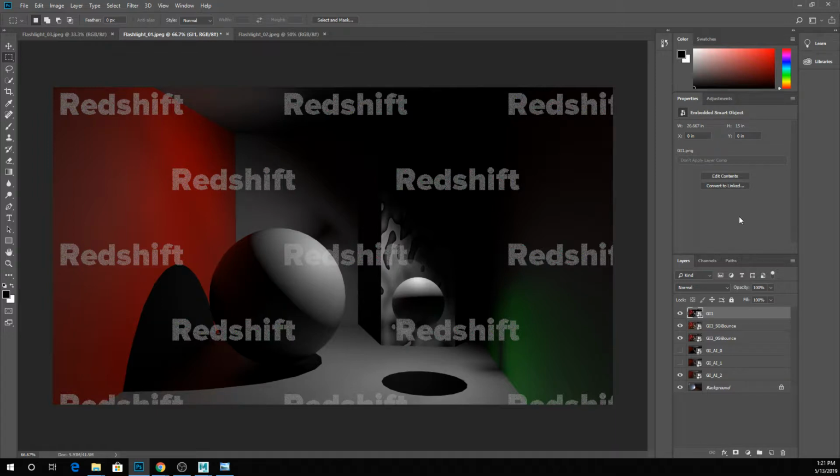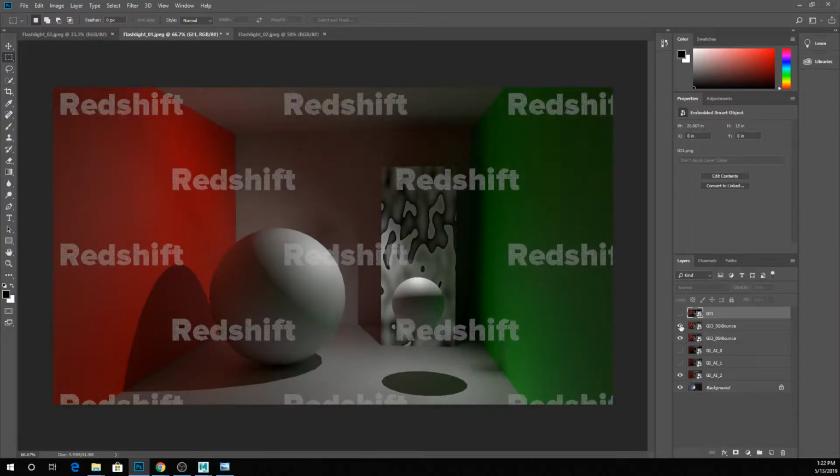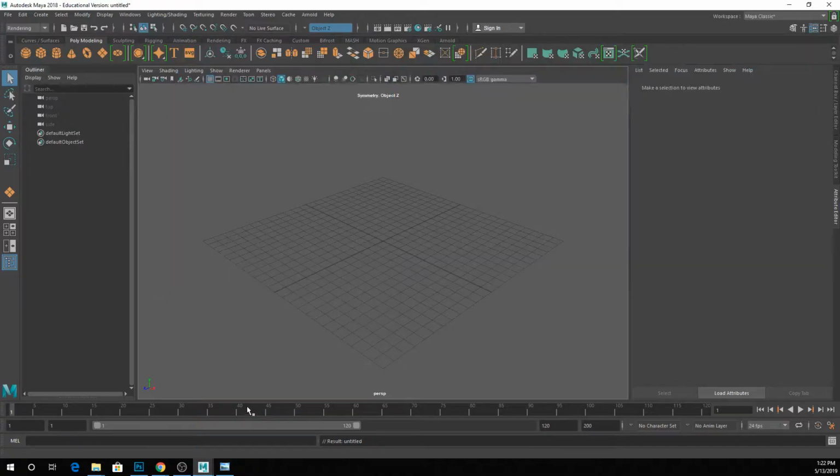But yeah, this is pretty much, again, more or less the same setup in Redshift. So this is no global illumination. This is a lot of global illumination, and this is a little bit. So it pretty much ends up looking the same as Arnold in the end. This still renders way faster, but that's more or less global illumination. So I'm going to run through really quick and show you how to set this up.